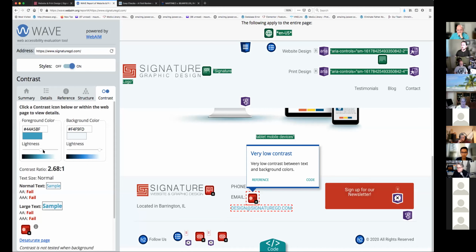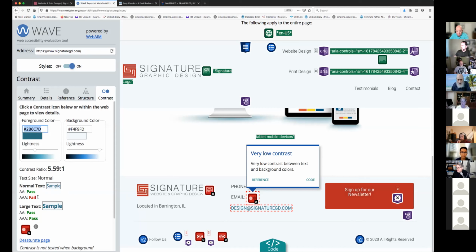If I come here for the foreground color, which is the text, and I just move this around a little bit, I just passed. Did you see that happen? I passed the AA conformance level.